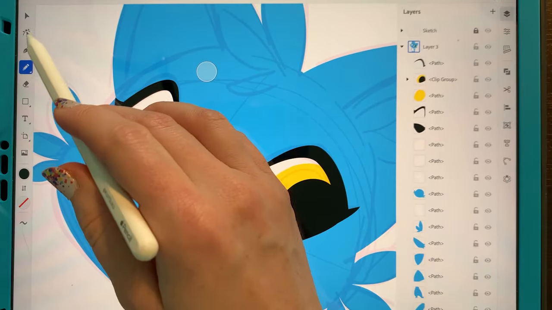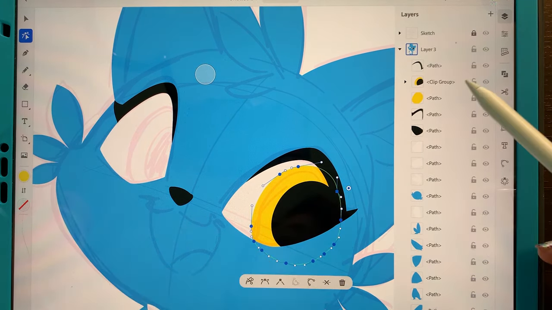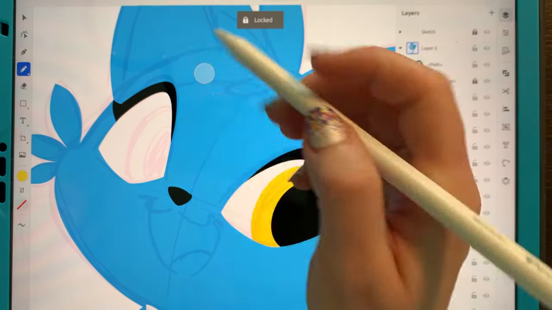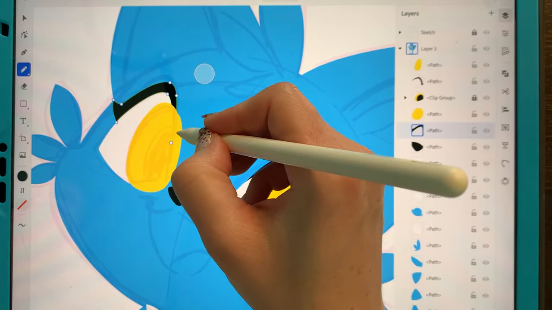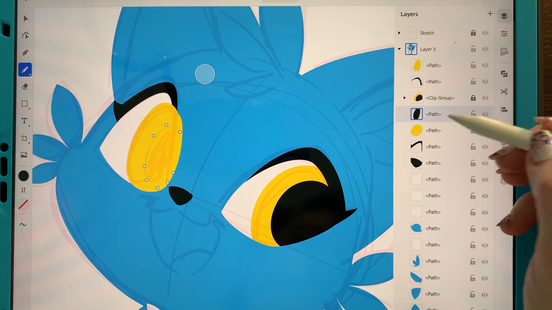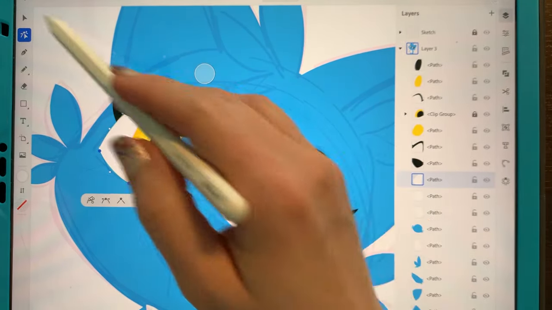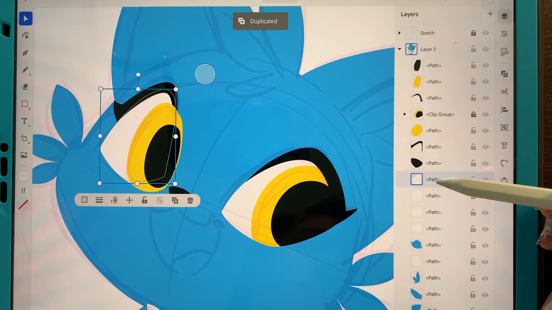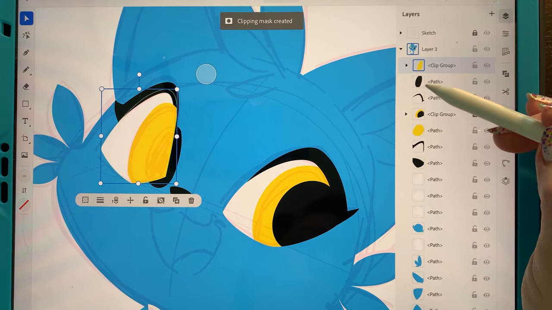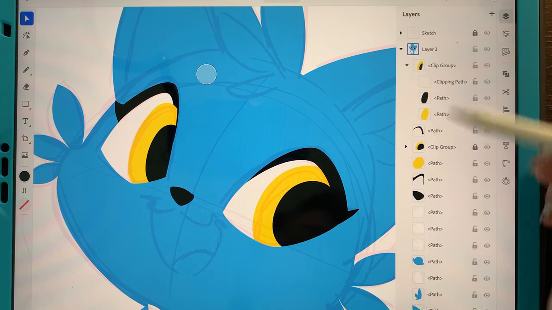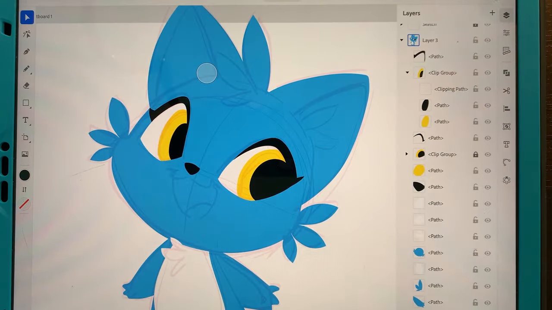So now we can do the same thing on the other eye. If you select a previous shape, it's going to load that color in here so that you can continue drawing with that color. Lock that. Draw my other eye over here. Select black. Gonna duplicate this object, maybe. There we go. Move it all the way up. Select these two. Create a clipping mask and move this guy in there as well. Ta-da! Move that eyelash all the way up. And we've got our eyes, yay!